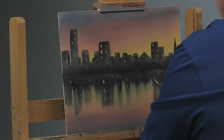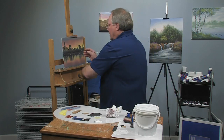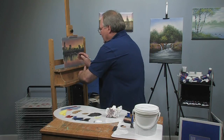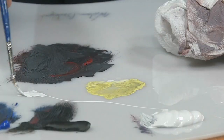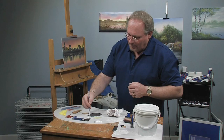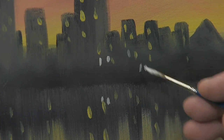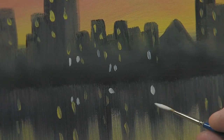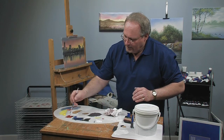Painting is one of those personal things — you're going to want to do it your way to your satisfaction, and you have to satisfy yourself before you try to satisfy someone else. Always go at it with gusto, but do it to make yourself happy. Hopefully somebody else will appreciate your work along the way. I'm going to take some of the same color and put corresponding reflections of the windows into the water, then come back and blur that. In the city there aren't just window lights — there's all kinds of lights: red stop lights, flashing warning signs.